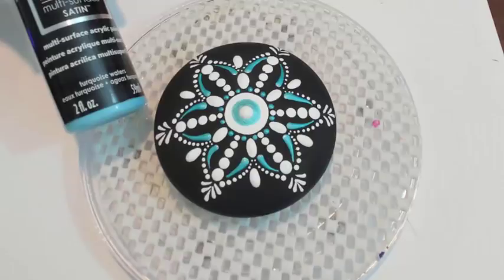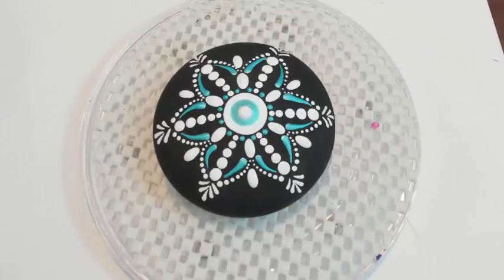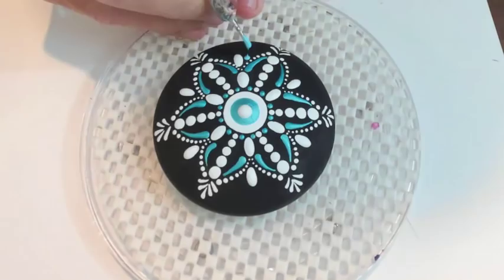So now I have turquoise waters. This one is a multi-surface, but really it's just a light blue. So if you don't have these exact colors, you can still create this design. It's just a lighter blue. And we'll do a small dot on either side of the petals that we just put down.